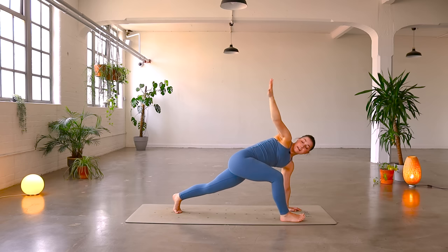Then right hand will reach back as you lift right foot. Start to draw the foot in closer to you. We'll all be at different levels here, so there's many variations. This could be variation one.